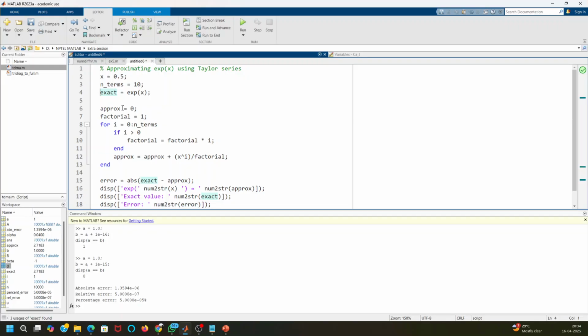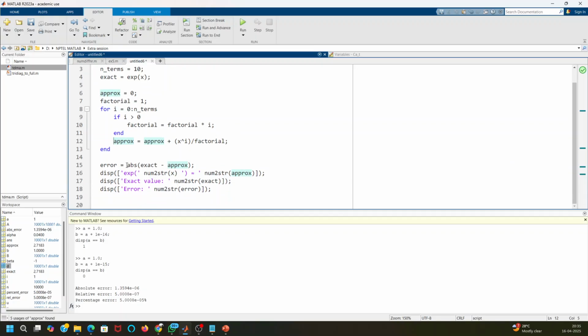How can we get the different approximate and error values? So we know how the Taylor series works. I'm taking 10 terms, so I have to add 10 terms here, like f of 0 plus f of 0.5 plus, like this. We have to go on till f of 0 dash plus x into x plus x square by 2 factorial. Like that, we have to keep doing these calculations. So this is how we are doing it: we are writing this for loop to define the Taylor series.